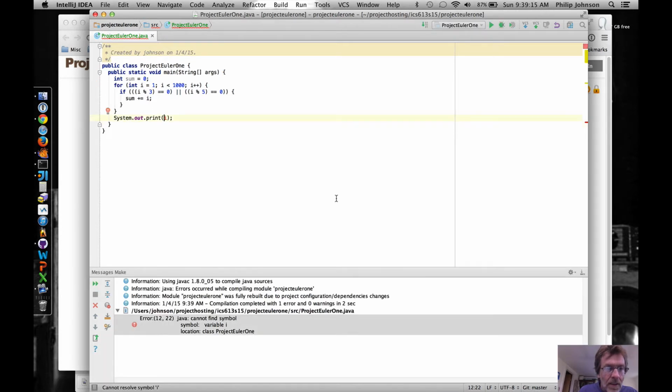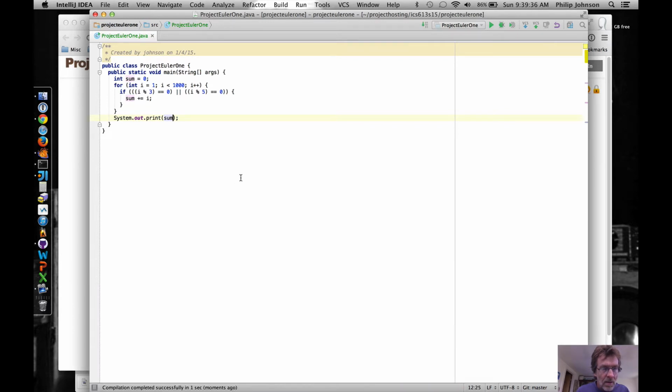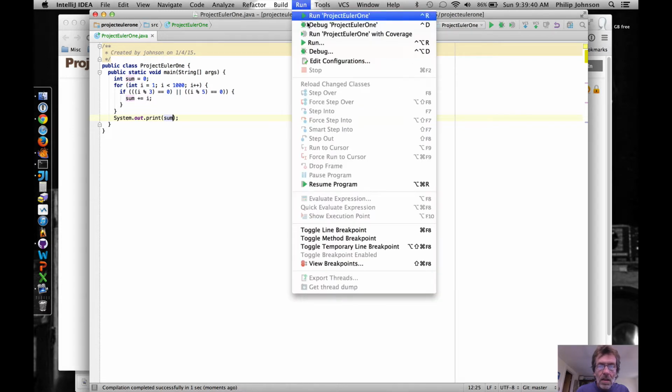And it says cannot find symbol, because I've got variable i. Oh, right. Silly me. Okay, sum. So let's run again. Run.